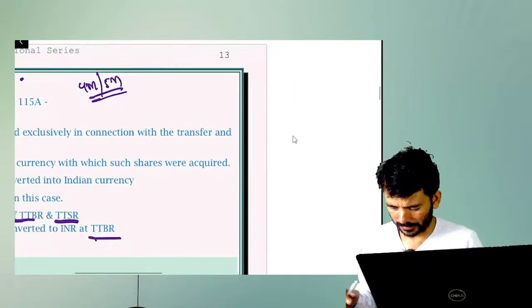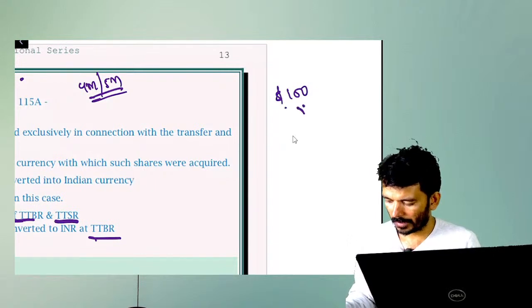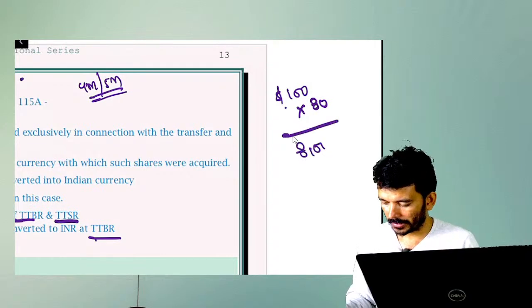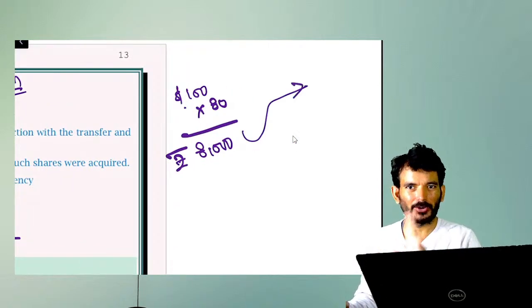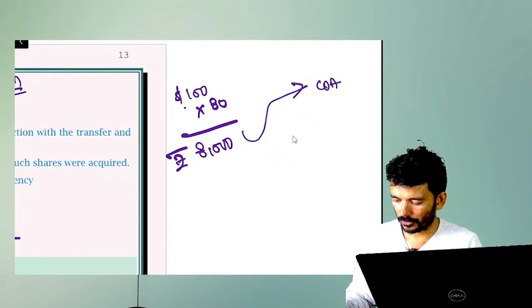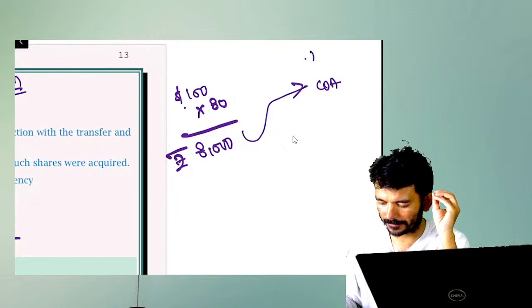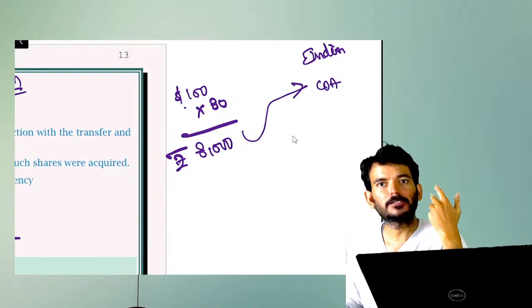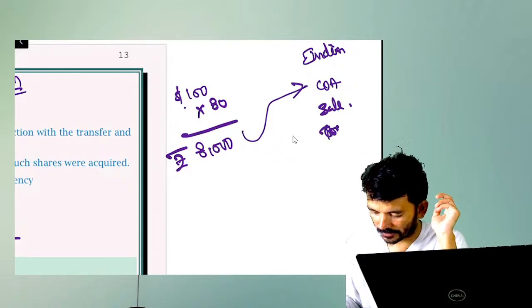I'll give you one random example. Someone is using $100 to make an investment in India. So maybe at that time he might have purchased it at 80 rupees, assumption. Okay, so 8,000 is the Indian rupee amount. With this 8,000 he might have purchased some instruments or securities in India. So the cost of acquisition is maybe the 8,000 only, with maybe some expenditure here and there. He's holding it for 36 months, let's take an example, and then he's making a sale. So sale consideration, and while making a sale he might have incurred some cost, that is the cost of transfer expenditure.